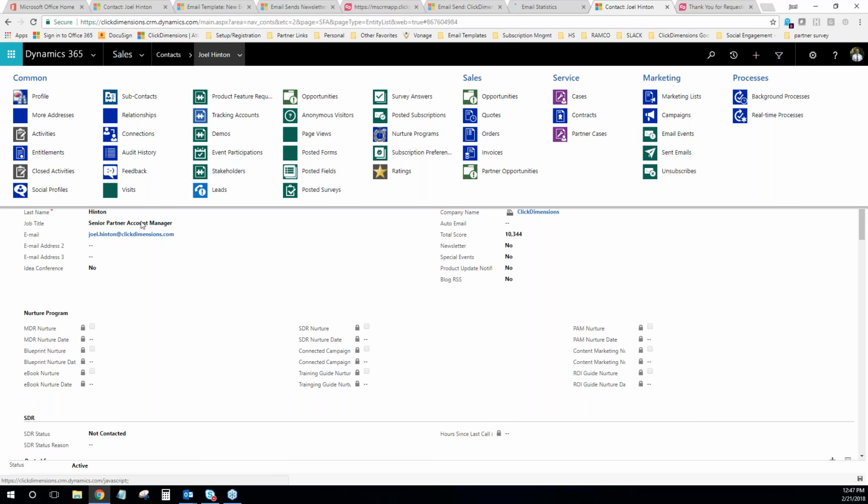So for example, all the website visits here, the specific page views, posted forms, posted surveys, the nurture programs, if they're on any type of nurture campaigns or whatever it might be, you're going to have the capability to see all of that information within the actual contact or the donor record right from within Stratus 365 here.